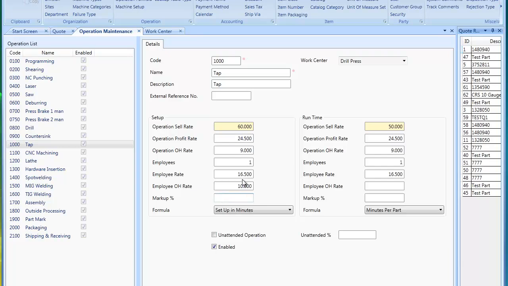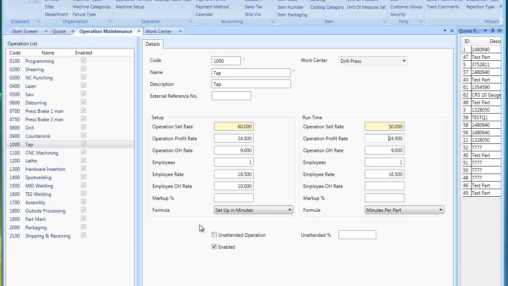So you have your cost, then it's marked up by your operation rate, or if you put in a markup percentage. Also, be aware that your employees are set up and you could have one or more employees. So on a stamping line, you may actually have four employees performing the same operation. Usually in setup, it's one person, unless, for example, you have a forklift and you're moving dies around for the setup, and you require some other people to help you accomplish that task. Now for runtime, it's the exact same way. You have your profit rates, overhead rates, the number of employees, and things.